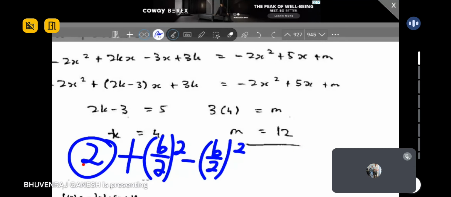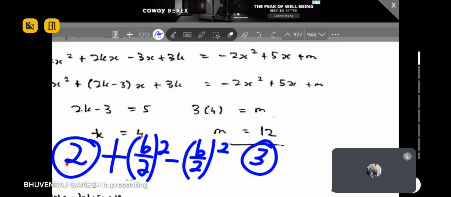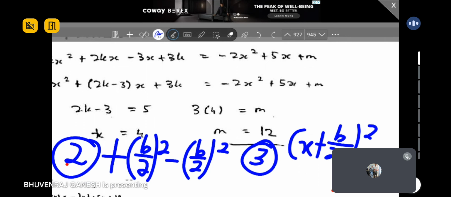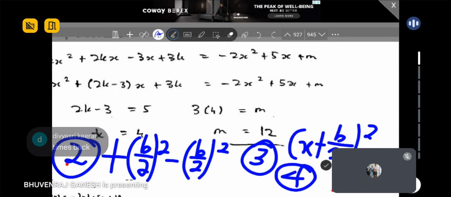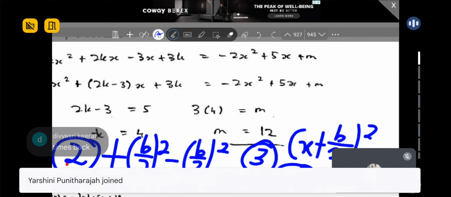Third step, langkah ketiga, what is it? Third step is also very important, sangat penting juga. So anyone? Do you remember? Yes, very good. You factorize out, guys. Okay, so when you factorize, you will get something like this. Kamu boleh ingat macam ni. Okay, this is your third step. Okay, x plus b over 2a square. Okay, actually your a is 1 lah. So you can say x plus b over 2 square. Okay, this is your third step. Langkah ketiga. Fourth step, what do you do, guys? Langkah terakhir. Very good. You expand or times back.